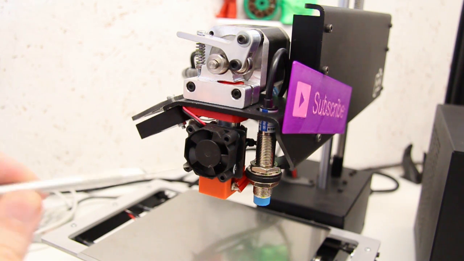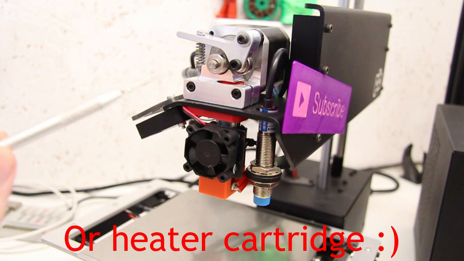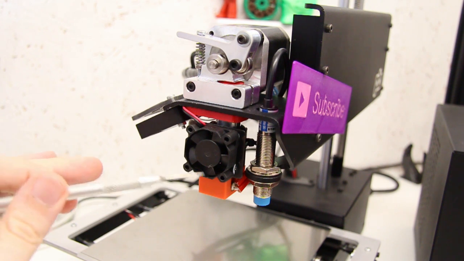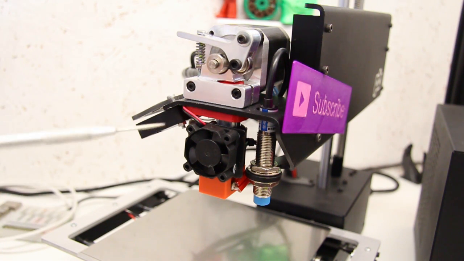So, a couple of other things you have to be aware of. On this particular printer, you would not have a thermistor from stock that you can put into this hotend. So, remember this hotend does not come with a heater or a thermistor. So, you have to do a little bit of extra wiring. But, if you've got those parts lying around, you can use it on this printer. This would work ideally in a Mark II 2S or Mark III Prusa. They would just be a direct replacement. You can take them out of your existing hotend block and put them straight in. So, not a problem mounting it to this printer. Works really well.